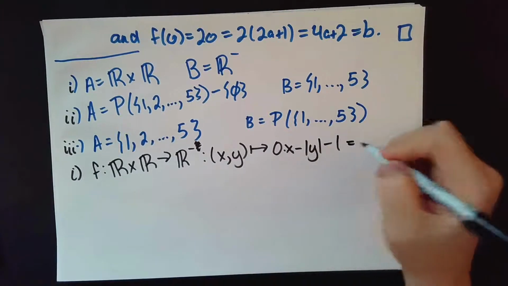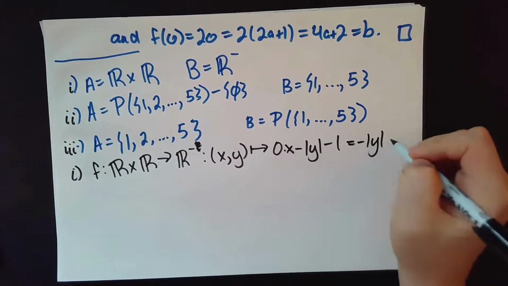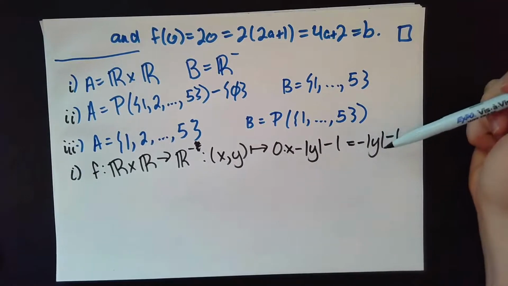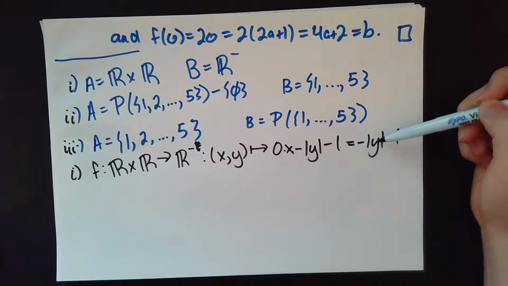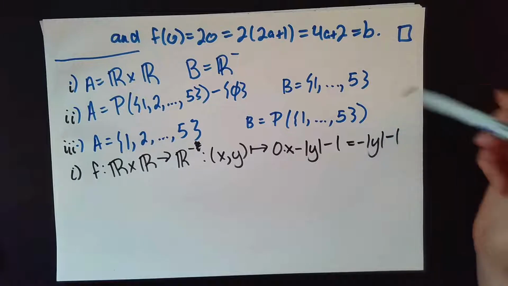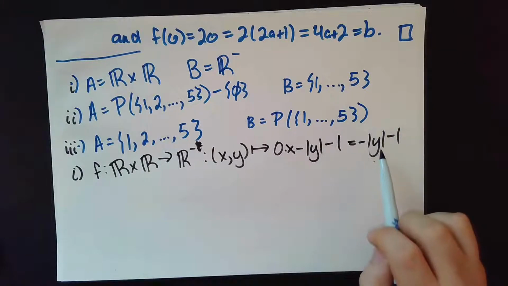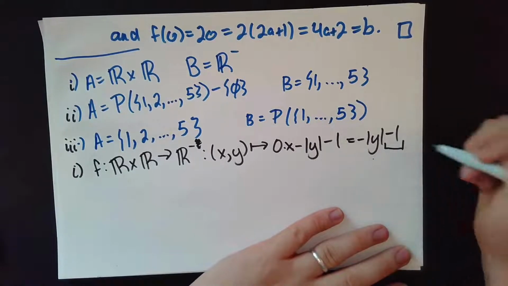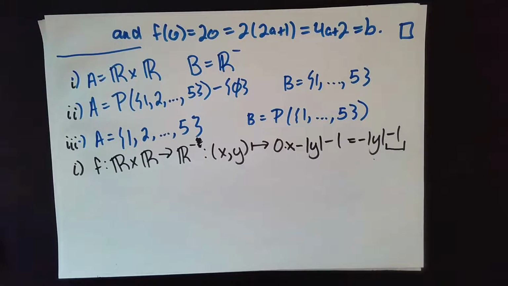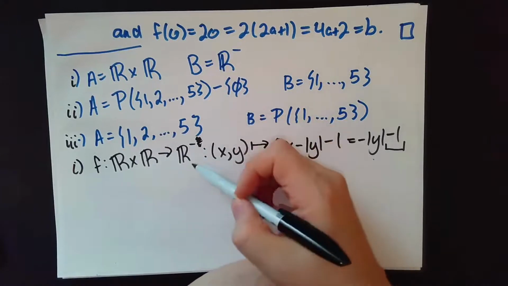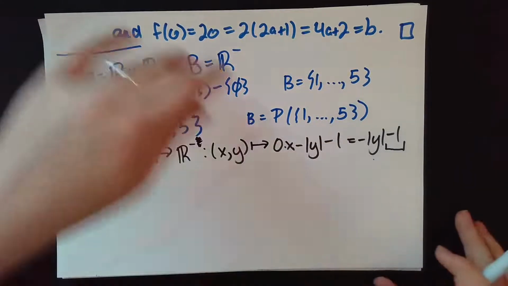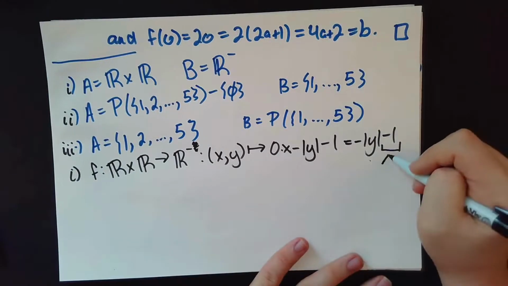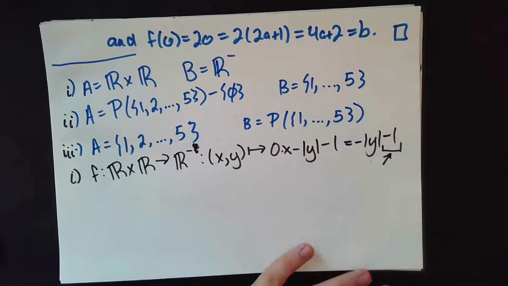Okay? And it's perfectly fine, by the way, to just write this as minus the absolute value of y minus 1. Whatever y is, the absolute value of y is positive, or 0. So negative the absolute value of y is negative, or 0. But then this negative 1 takes care of the possibility that it was actually 0. Remember, 0 is not an element of R minus, so I need to make sure I get something strictly negative, and this suggestion by Alex is a great way to accomplish that.